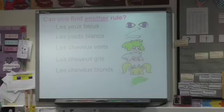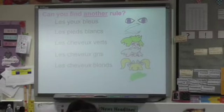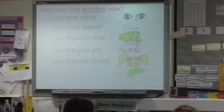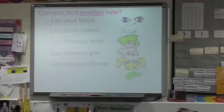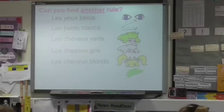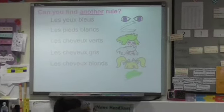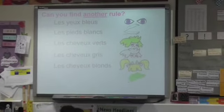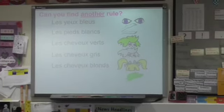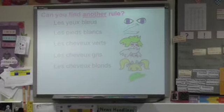Right, how do you think I'm going to spell green? Do we agree? Why do we agree? Because there's more than one hand. There's more than one hand, so that's why my S goes on the end. But what did you just tell me these were, masculine or feminine? Feminine. You told me they were feminine. So ES. Yes, Theo, well done. You've got to add the E first because main is feminine, and then S because it's plural.